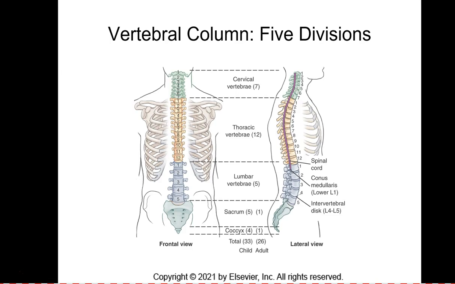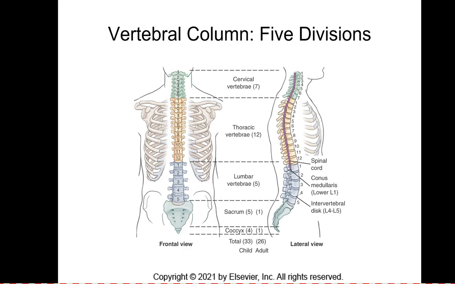Intervertebral discs are found in between each vertebrae. We'll talk more about those later. They are cushion-like discs that are made of very tough fibrocartilaginous material, and they're tightly bound or attached to each vertebrae to provide stability for the spine. However, these cushion-like discs or intervertebral discs also allow for flexibility and movement within the vertebral column. So more to come on the intervertebral discs.